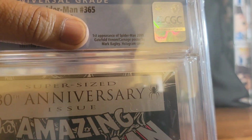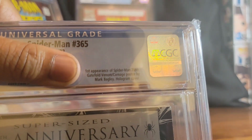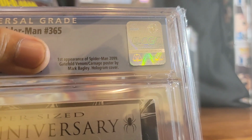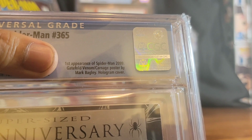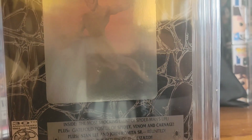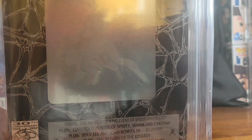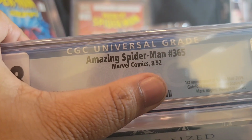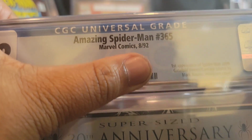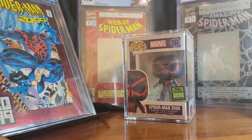Marvel had to do everything they could to compete against DC with Death of Superman and Image coming out, kicking their buns. And here you go, first appearance of Spider-Man 2099, gatefold Venom, Carnage poster, cover by Mark Bagley. I think it may have been a preview portion of what's going on. And it came out, according to this right here, August of 1992. Amazing Spider-Man 365. That is the official recognized version by CGC, and that's what the market is saying.